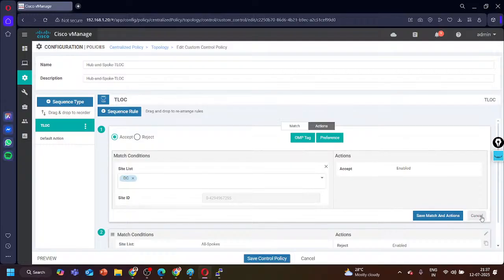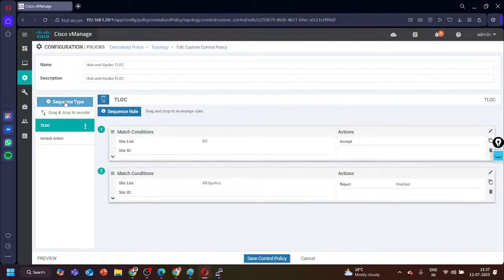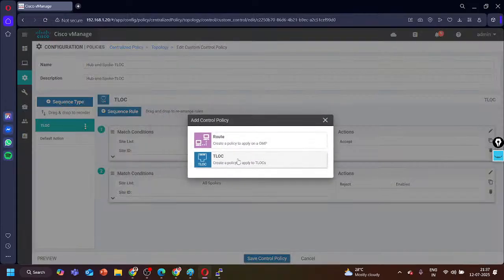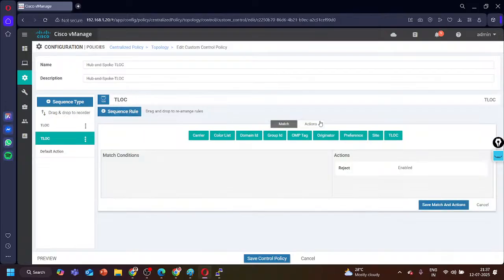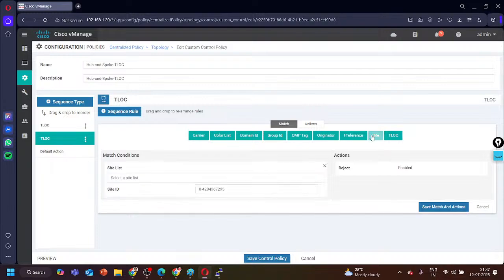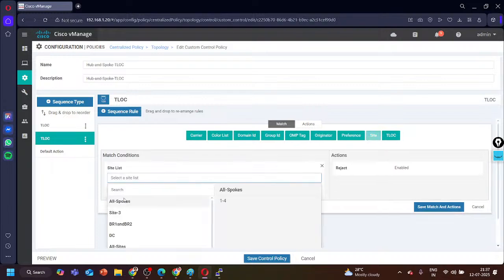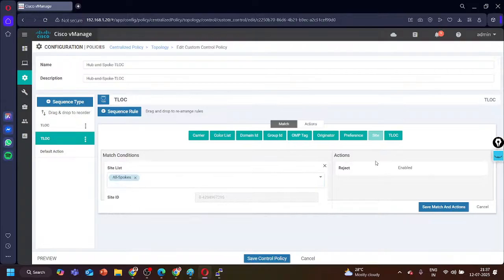Here I don't have an option to set T-lock. See, for example, I am going to add one more rule where I am matching just one side ID. Let's say all the spoke sides.